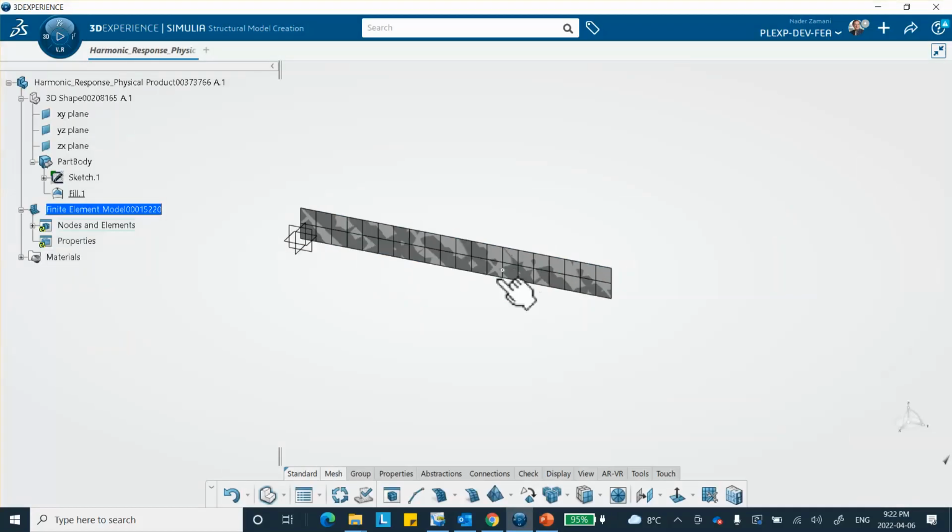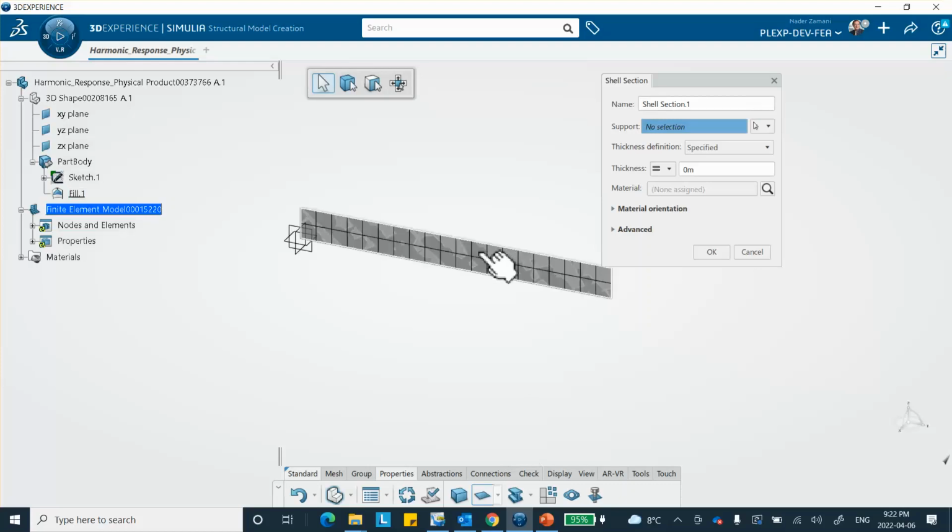Okay, so what you see there is actually this mesh. All right. Now, while we are at it, let's do the properties, shell section. For that, we can select it from part body or from the screen, and we put down 10 millimeters, right? The thickness of this was 10 millimeters. All right.